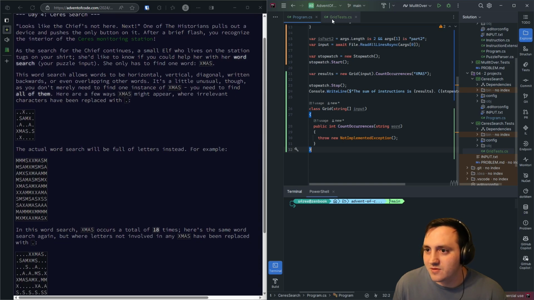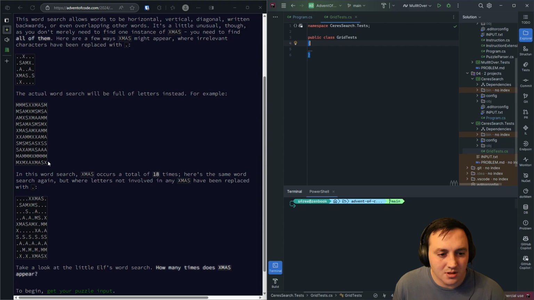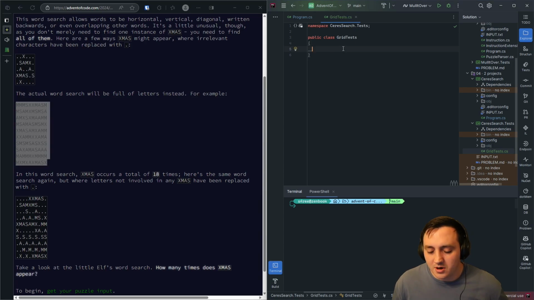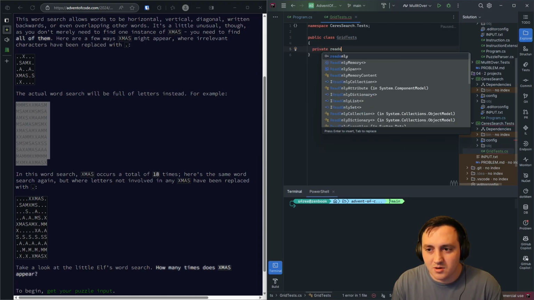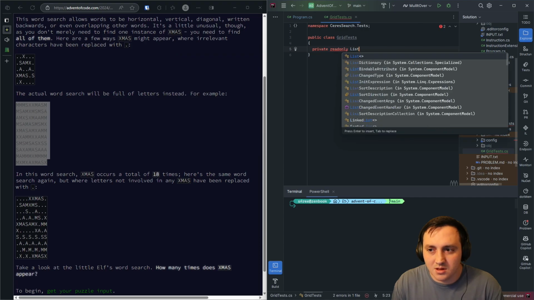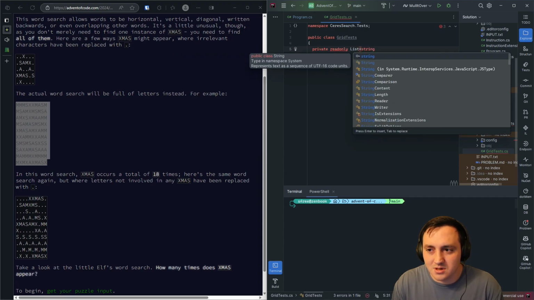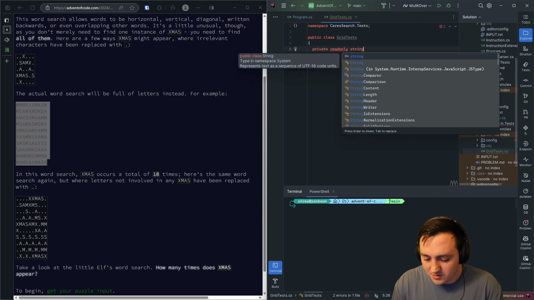Let's write our first test, and let's use our input. So this is our test input. So our grid, do private readonly list of string, or I could actually do string array.